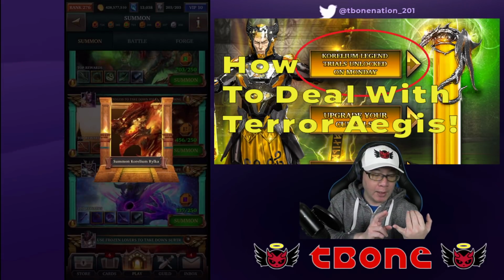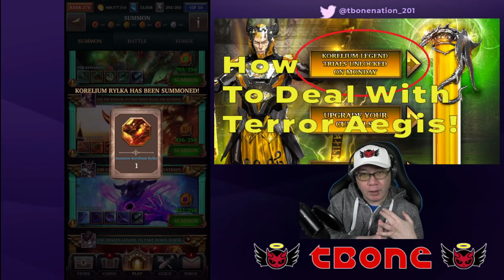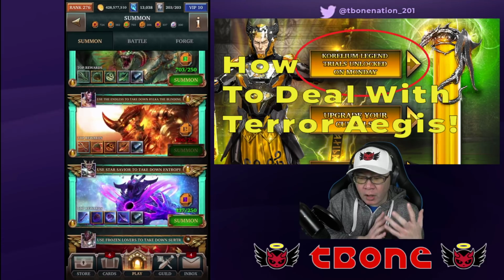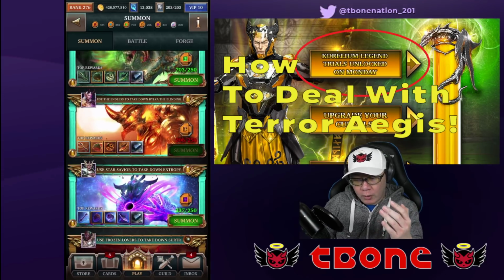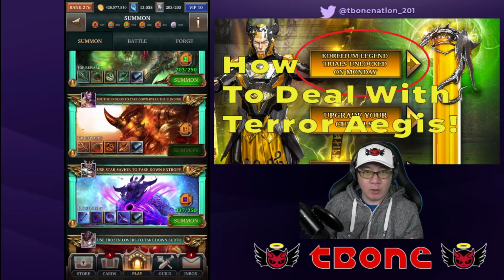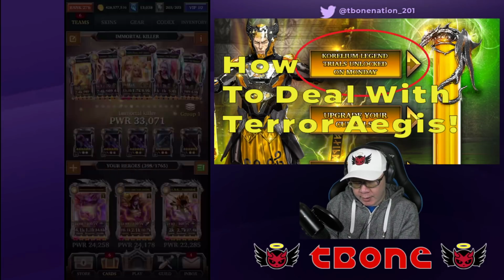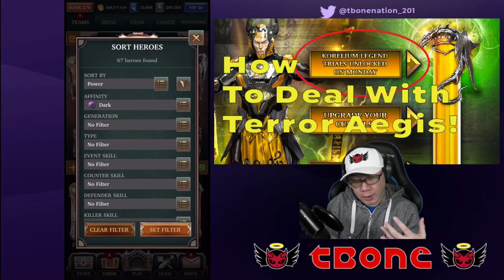So we're going to take a look at how hard they hit, what cards you should be using, and also what the strategy is. Now, Korelium Bosses are essentially the same as a regular golden trial boss, so you can still use a Generation 2 card, and that is still going to be more useful if you use it as a leader.